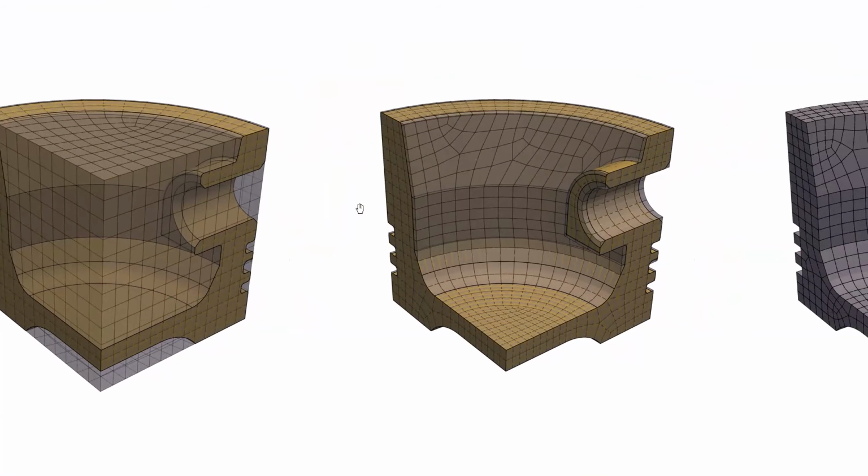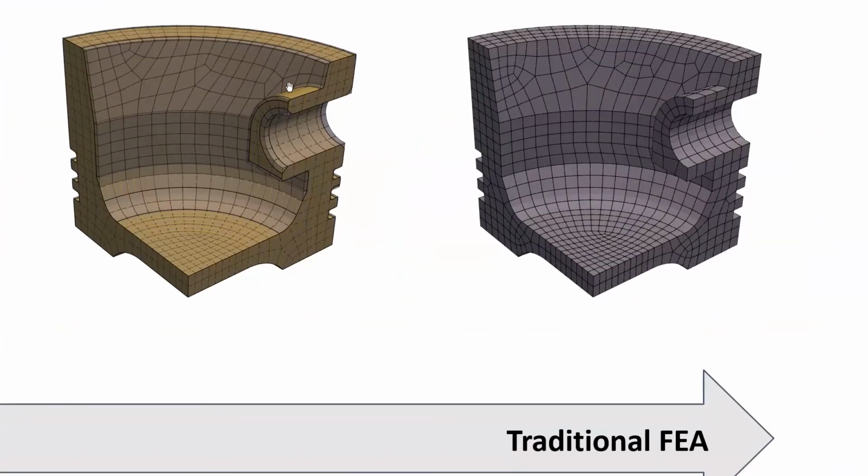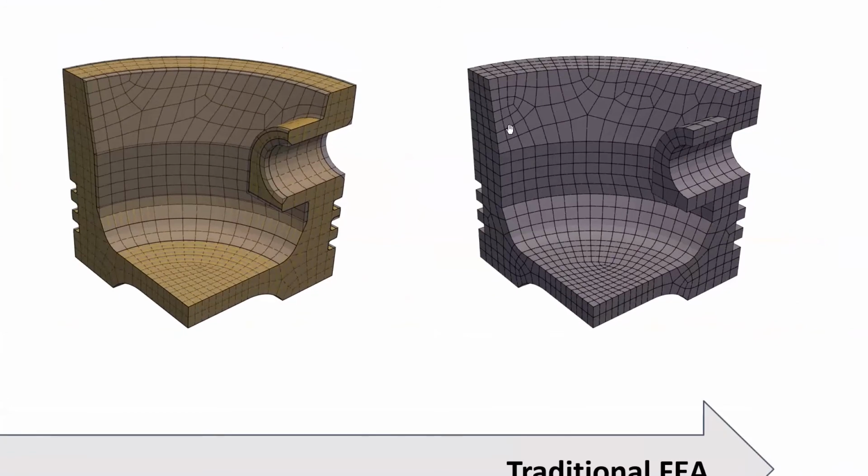It's hard to see the purple volume that we're meshing, but that's a lot easier to mesh than having to have all those chamfers and fillets. And then with traditional finite elements, what we would typically say is, I just can't afford to spend the time to mesh these chamfers and fillets, so I'm just going to remove them and have a simpler volume that I'll mesh. So even with traditional FEA, if you go all the way to the far right of the spectrum, we're still incurring error in our method because we've removed these fine features and made those approximations.